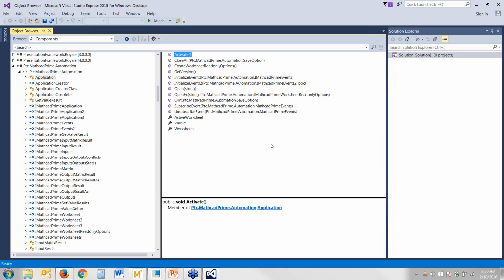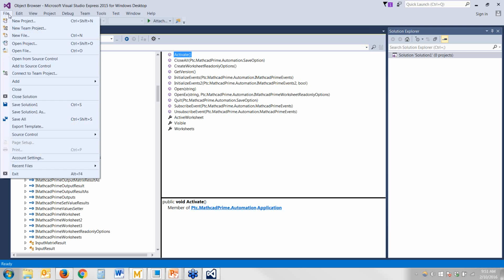Now with every install of Mathcad, you have the API included, and the way to access that is, it's a COM-based API, and you can access it using Microsoft Visual Studio, and if you don't have a paid version of that, there's a free version, Microsoft Visual Studio Express, which I'm currently using, and almost all the examples in the SDK were created using the free version. So you don't even have to go purchase Microsoft Visual Studio to be able to start using the API. But it's a COM-based API, and basically it's a DLL.